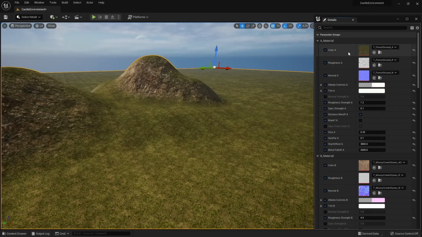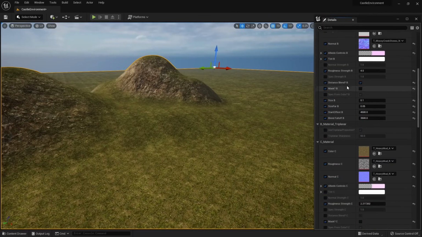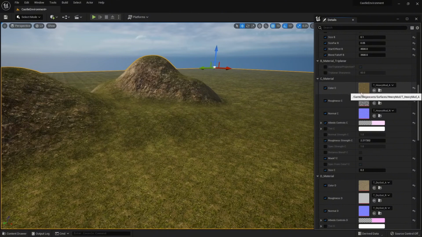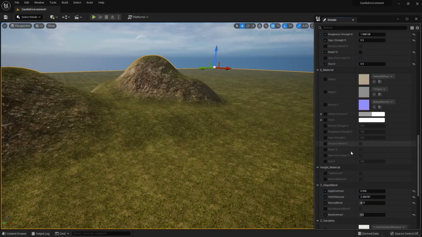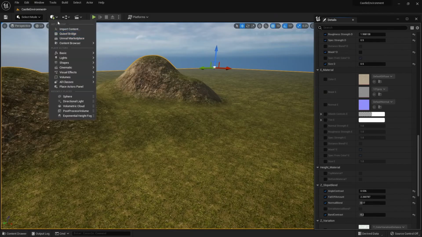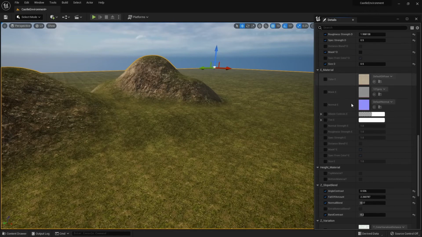So A material is the grass layer, B is the cliff, C is mud, and D is basically dry soil, which we're going to use as a trail, and E is something customizable, where if you really want, let's say, snow, then you could go into Bridge and then plug those textures up right here.